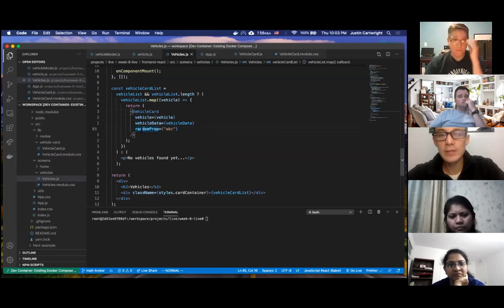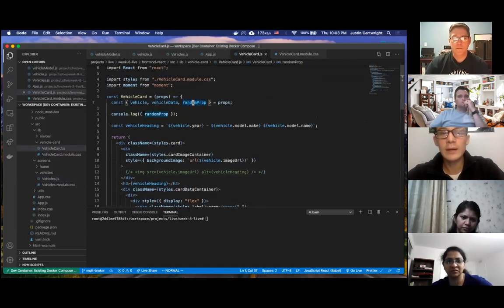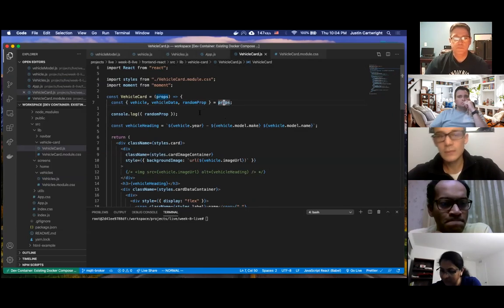And props are just the list of attributes that are available, right? They get passed down as an object where each of these attributes is a key on that object, which is why I was able to define a random prop up there and then pull it off of the props here. Does that make sense? Understand? Yeah. All right.